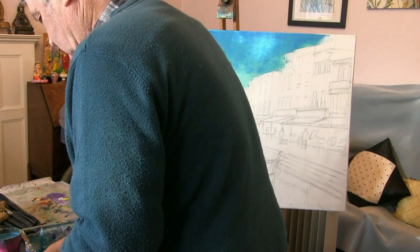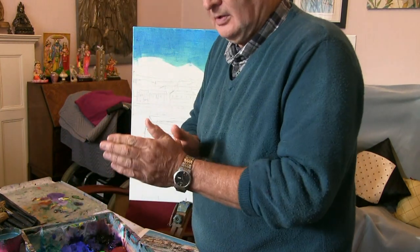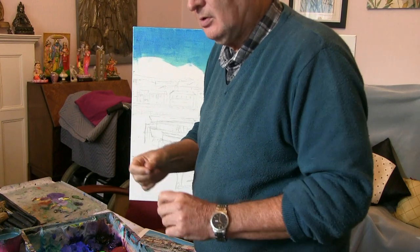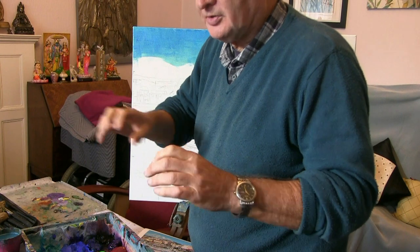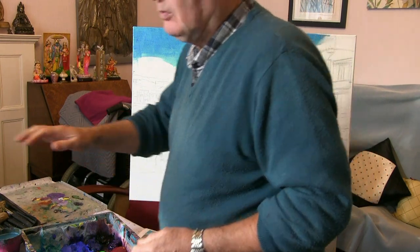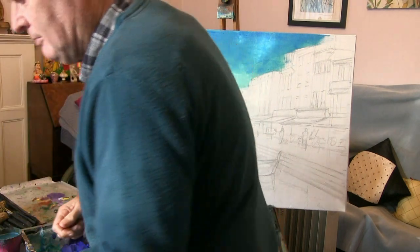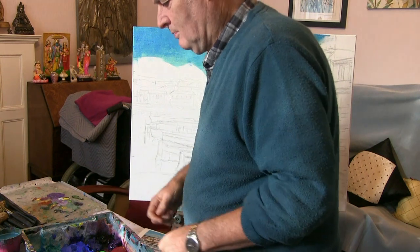Now I want a little of what we call broken colour. Do you remember what broken colour was? No. It's like the Impressionists, you know, when they make orange, they don't mix red and yellow. They put red and yellow dots together to make the impression of an orange. It's more vibrant. So we've got this lovely blue sky, and I'd like to have a little pink going over it, just to make it vibrate a bit more.